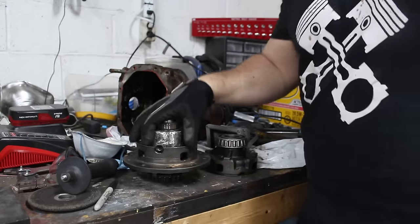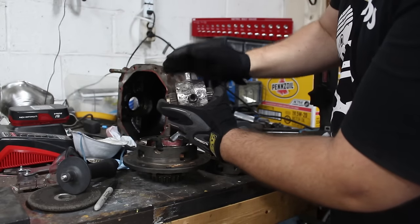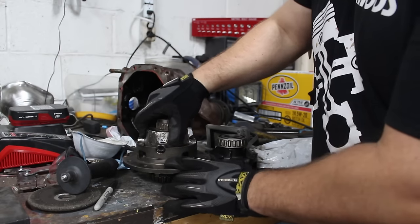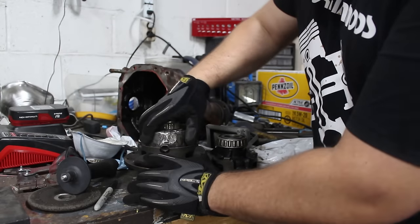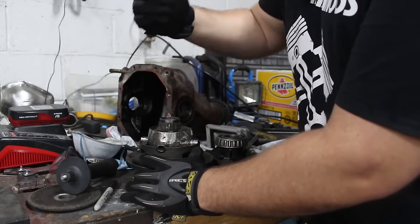I should have paid closer attention to this. I should not have built it up so high around here. I should have kept it kind of concave. Learn from my mistakes, not yours. So if you are going to weld an open diff like this outside of the case, make sure you pay attention to stuff like that.